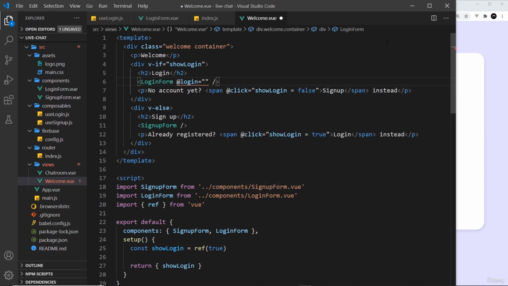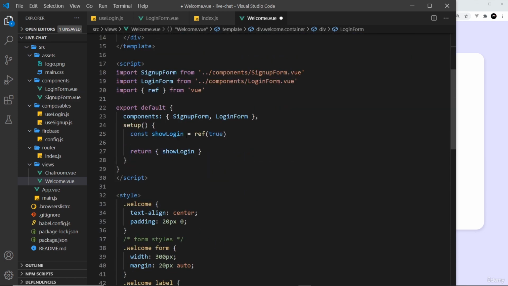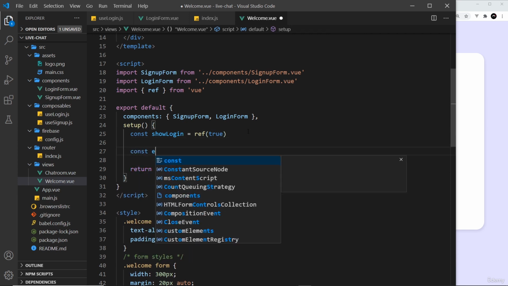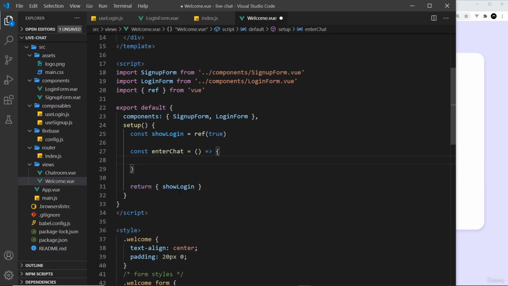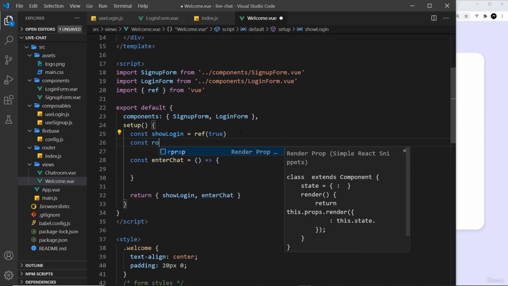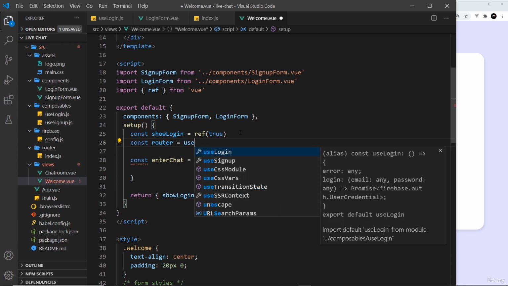So let's do that. I'm going to say @ and then the event was called login, and we'll set that equal to something. I'm going to set that equal to a function called enterChat, and I'll create that function down inside the setup function now. So I'll come down here and say const enterChat is equal to a function, and then we need to return that function down here. Okay, so in here, this is where we want to redirect them to the chat room. Now to do that, remember, we need the router.